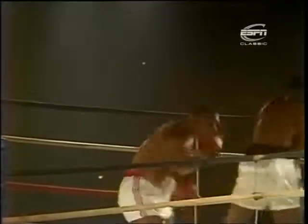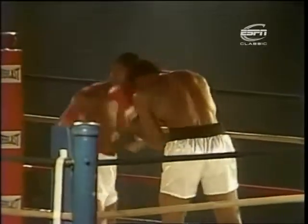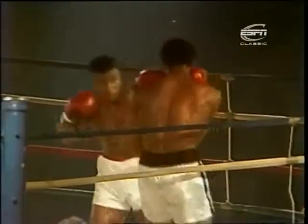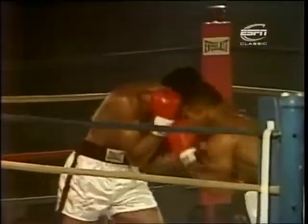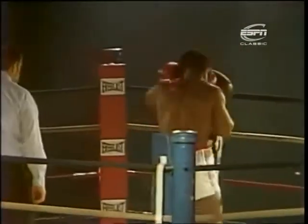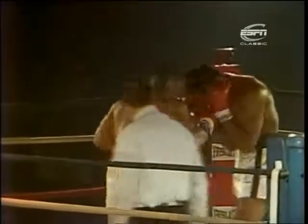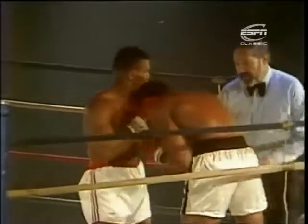Nice, just falling centimetres short with that big arcing right. Referee just letting them get on with it — just a little word: don't keep it too close, boys. Well, Nelson — after a real alarming wobble — may be getting through this first round, though he hasn't looked convincing. Tries to come back with a spearing left of his own, but Tyson's left uppercut gets through. And once again Nelson looks a little bit confused — dazed and confused. That term might have been coined for Conroy Nelson tonight in Latham. Hard to think that Tyson's pro debut was the 6th of March — it's the 22nd of November now. Boy, is he coming on, and boy is he making an impact in the heavyweight division.